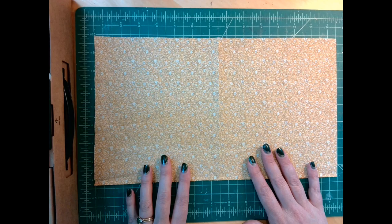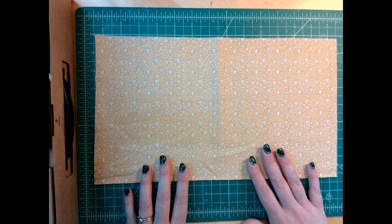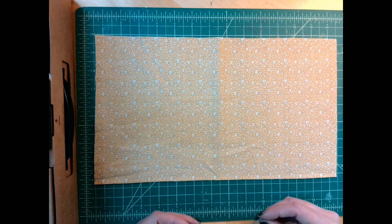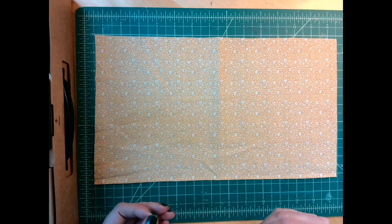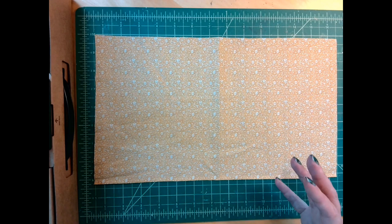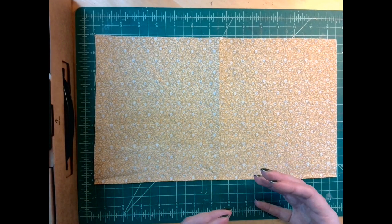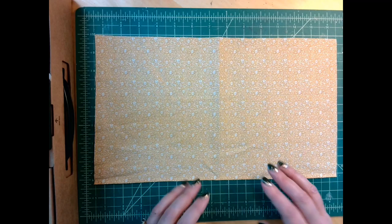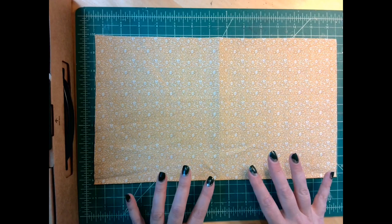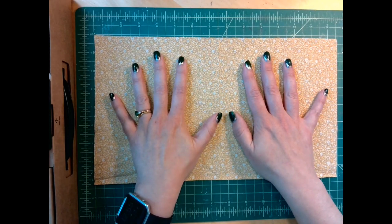Make sure that your fabric is pre-washed because that will prevent shrinkage. Once you sew it together, if you wash it and you haven't pre-shrunk your fabric, it could make the entire project get malformed, because it'll shrink in different ways. So pre-wash your fabric, and iron your fabric because you want to work with a nice rectangle.